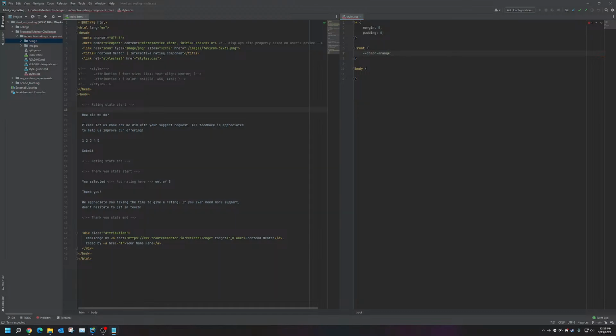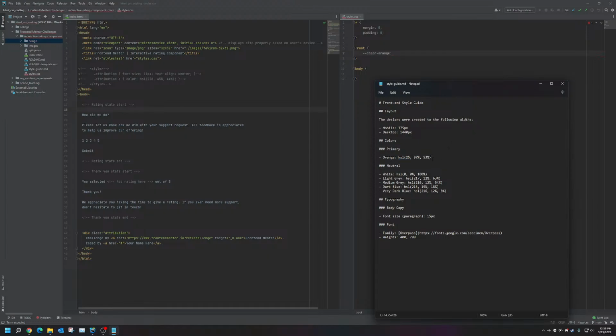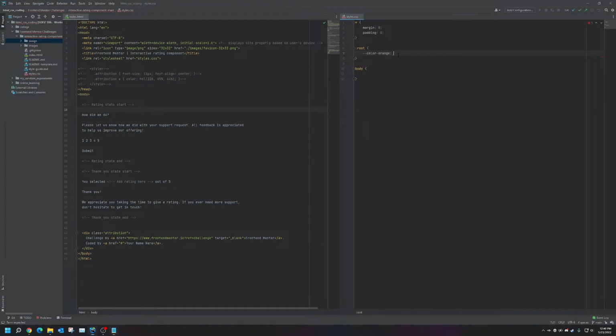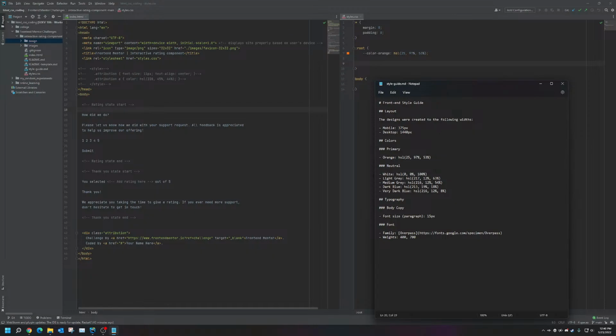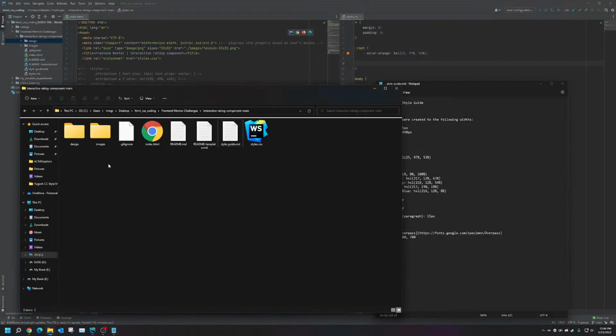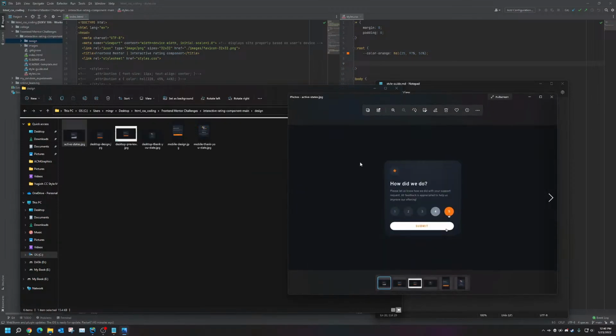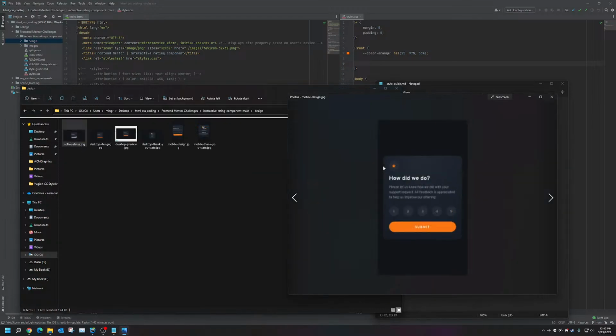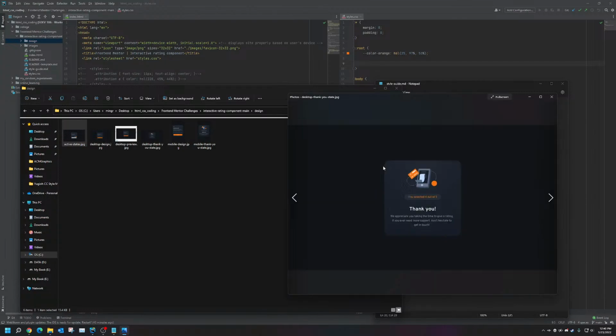And then what we're going to do is just copy this and paste it here, because the style guide should have every color that they used in the design. This is going to be fun.